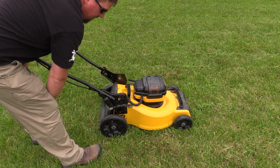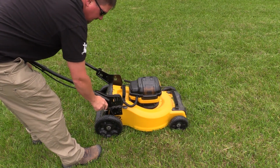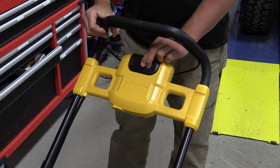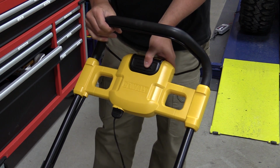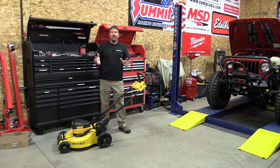There is a safety switch on here, or a key that you put in to keep the battery installed, yet you can remove things, put it in storage. You can take a bag out, put your hands in areas where it might be close to the blade, because you're going to switch between mulching, rear discharge, or bagging. This is your safety. So it does have a tether, sits there, very nice.